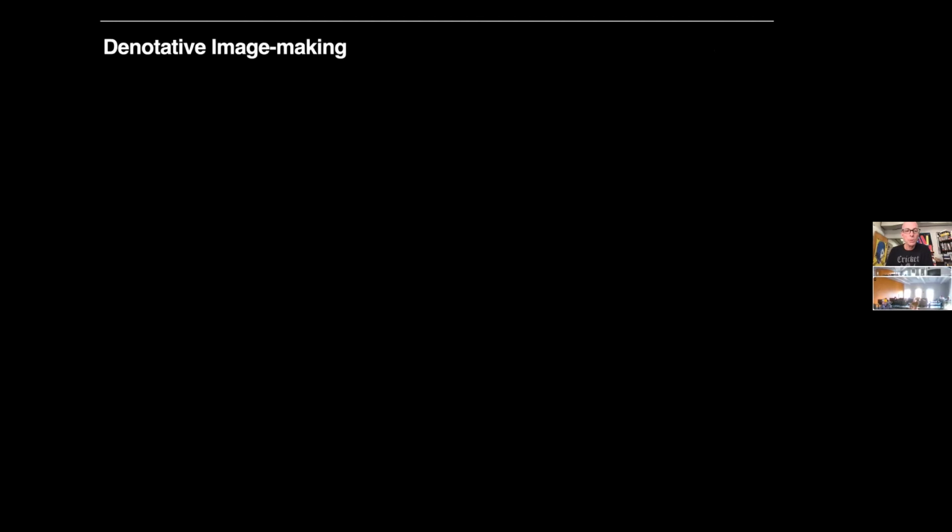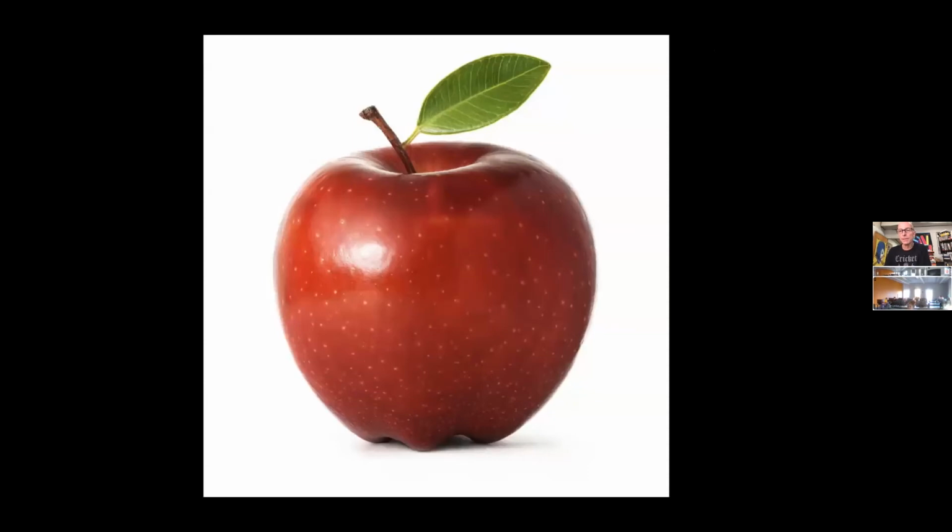And I'm going to start with denotative, and I'm going to talk about what that means. And I'm going to use an apple, right, as an example. So denotative is the literal and very primary meaning of the word, right? So when I connect the notion of denotative to an apple, we know that it's very much an apple, right? Generally speaking, it indicates or refers to something by a word or by a symbol, right? So it signifies. And it's very direct and very specific.